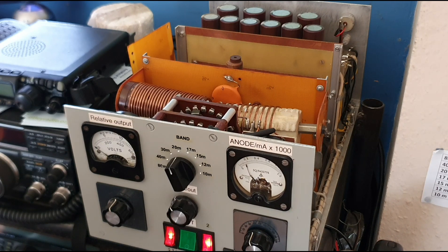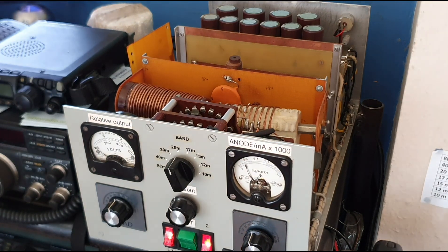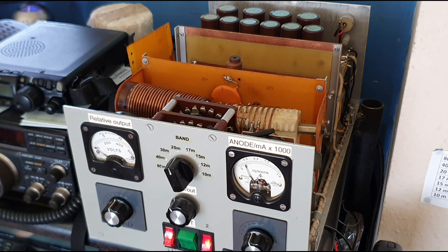Initial checks are now in place. We've removed both of the GI7B ceramic valves and made sure where they're connected up can't short circuit inside the amp. Now we're running the amplifier on standby without any valves in there. Before, we were getting a full scale reading on the ammeter picking up current from the grid — that's what caused the problem. Now with the valves out we can see whether or not we're getting a reading. Quick check — and as you can see, not getting a reading whatsoever.